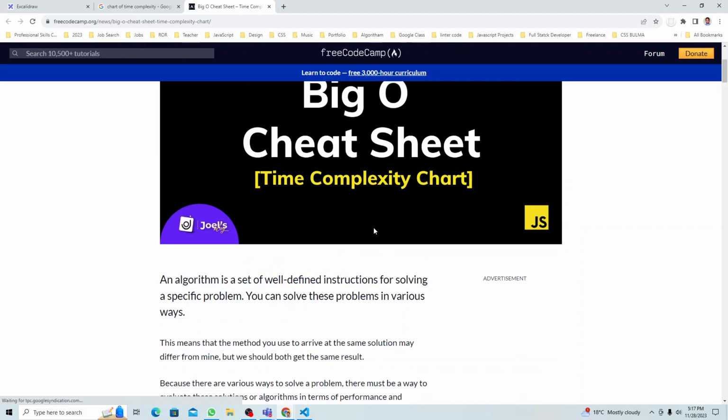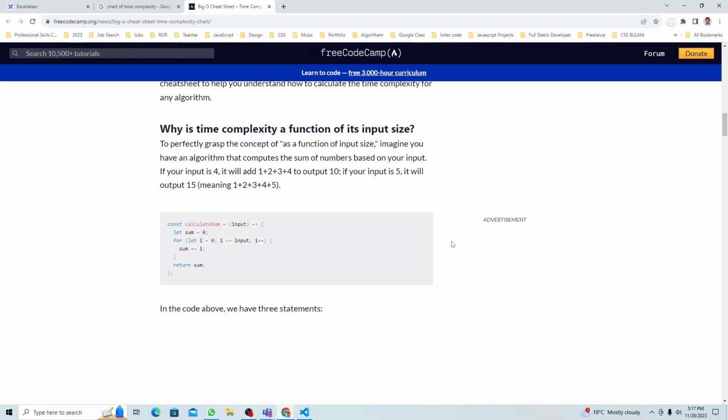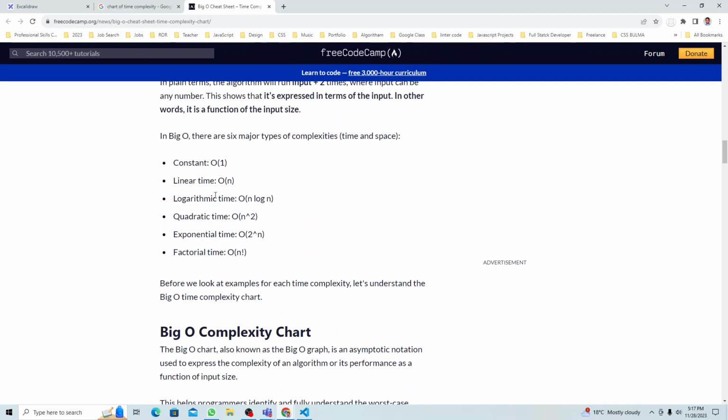So even you can read here, the Big O cheat sheet. Okay, that is almost the same thing. So this O(1) is constant. This is linear time, logarithmic time. People who know math have an idea on this. This is quadratic, n square. This is 2^n and maybe factorial. So when you're going to get n square, 2^n, n log n, all that. So we have looked at the constant.